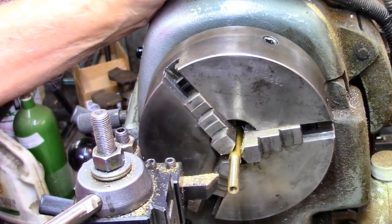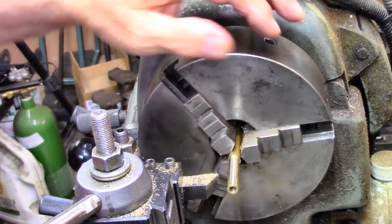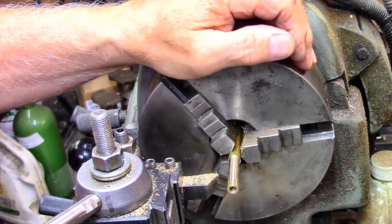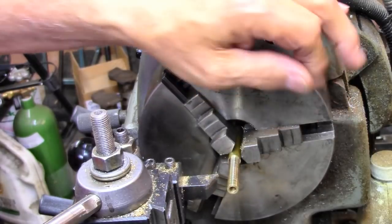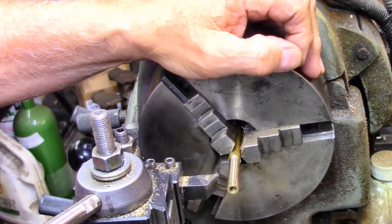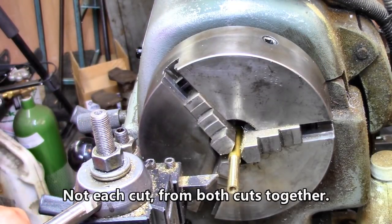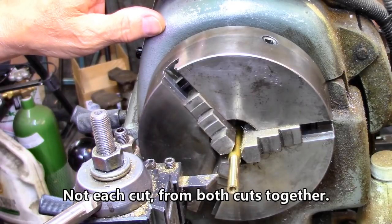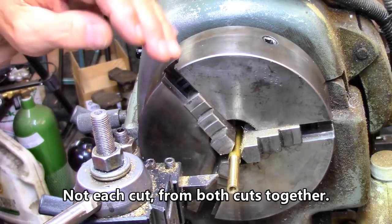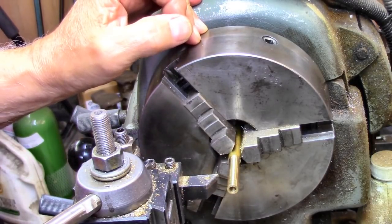Alright, so the strategy here is to make two at a time. So I drill in 1.3 inches. Each of these pieces is a half inch long that I'm going to cut out, but I lose 100 thousandths from each cut that I do with the parting tool. The parting tool is 100 thousandths thick. So that's why the 1.3 gets me two half-inch pieces with a tiny little bit left over on the end. And I'm not worrying about the finish on the outside. Maybe I should, but I'm not.